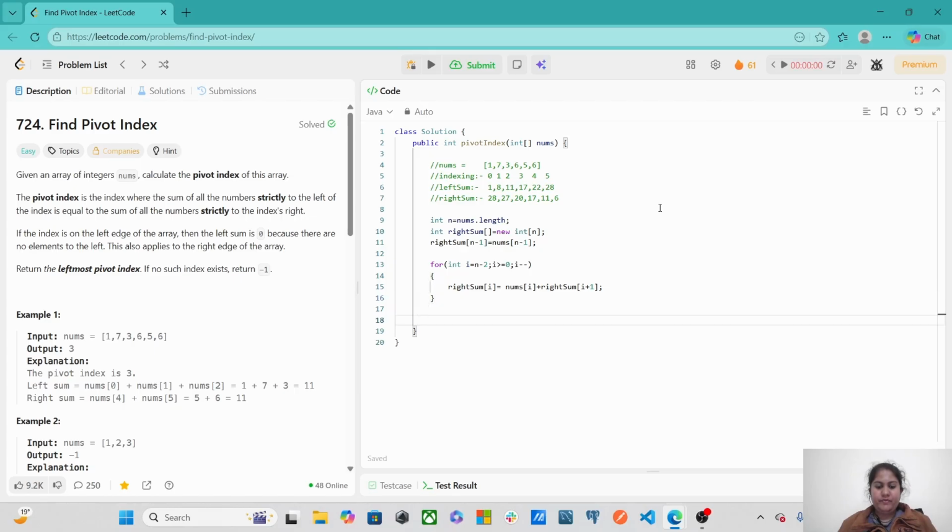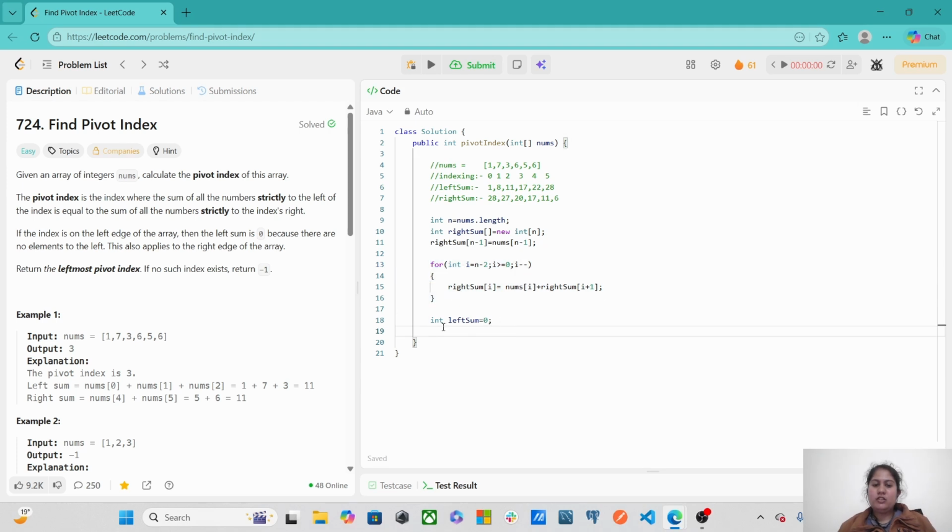Okay, let's take a left sum variable. Why are we taking a left sum variable? Because instead of using both left sum and right sum arrays, I am using only the right sum array and a left sum variable.